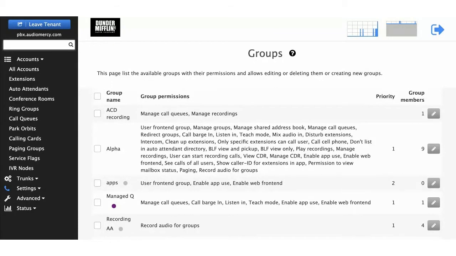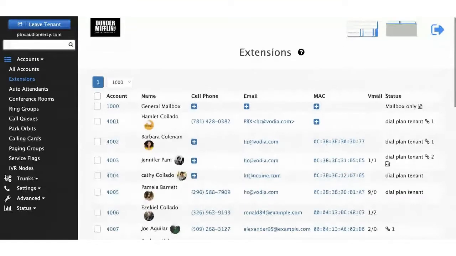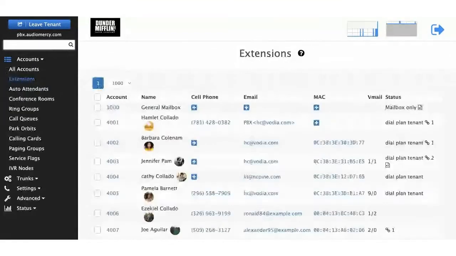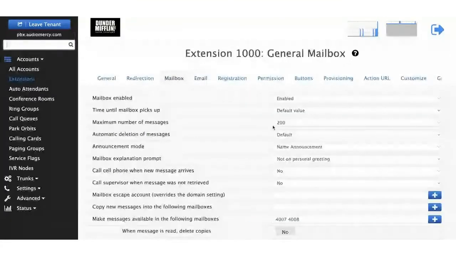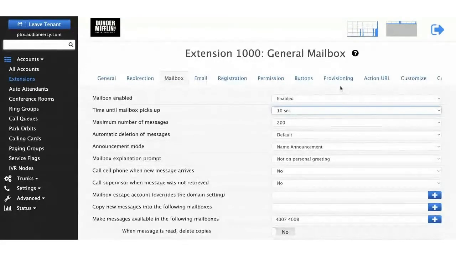Do we need to add 1,000 in the final stage, from Rashid? That's debatable. I mean, you can send it to the final stage and it can ring for a few seconds. So let's say, for example, the general mailbox here has a mailbox of, pick it up after 10 seconds.